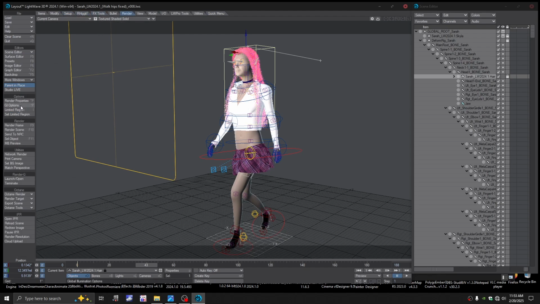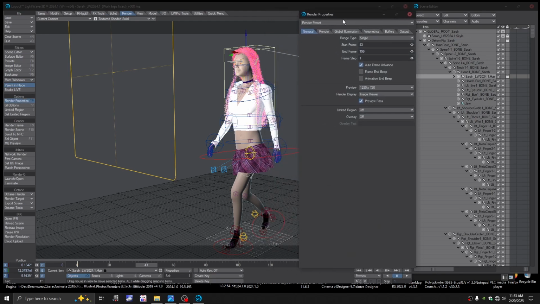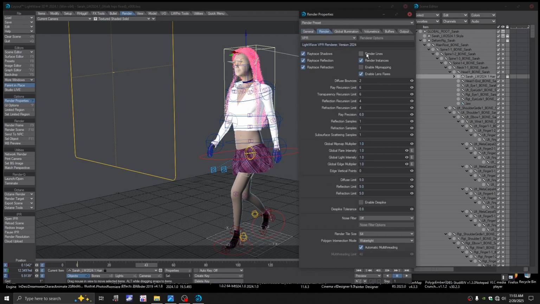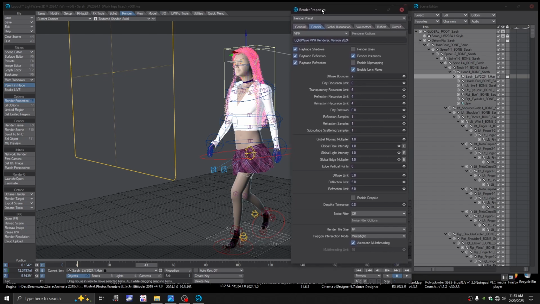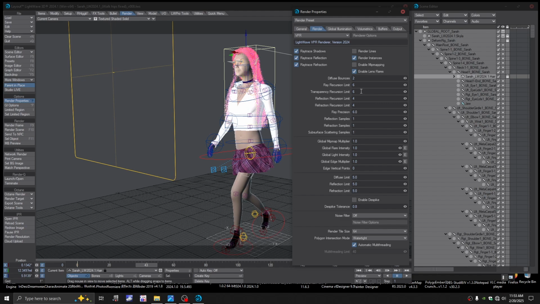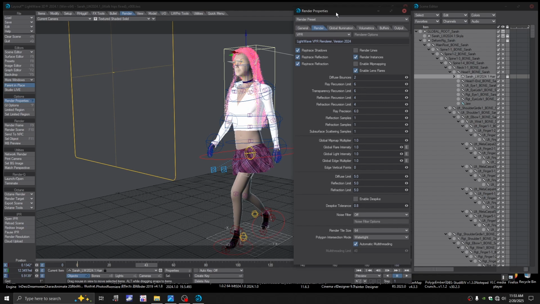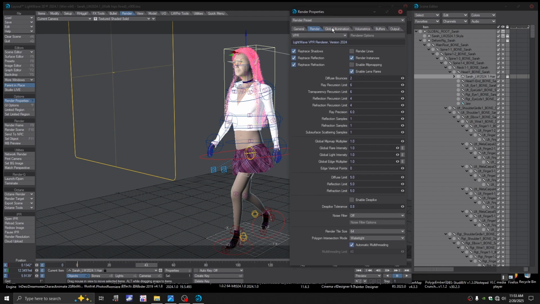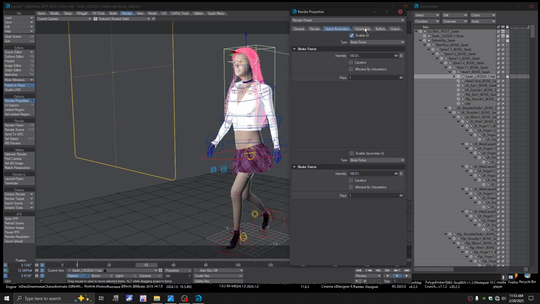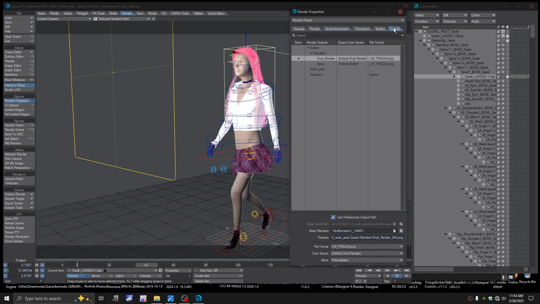Let's go to render, properties. I don't have the slightest idea what anything does in here, so I cannot optimize yet. I've been meaning to go over their tutorials and try and find something that works for me, but I still haven't gotten there. So I'm going to just do PNG.